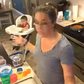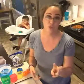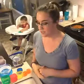I shared this in my teacher clean eating group that I just recently finished up with. And now I wanted to come live and show you exactly what that looks like when you lay it out and actually do the full meal prep. So I have prepped 2 proteins, 2 vegetables, and 2 carbs for the entire week. Keep it simple, don't overcomplicate it, and do things that you'll enjoy.